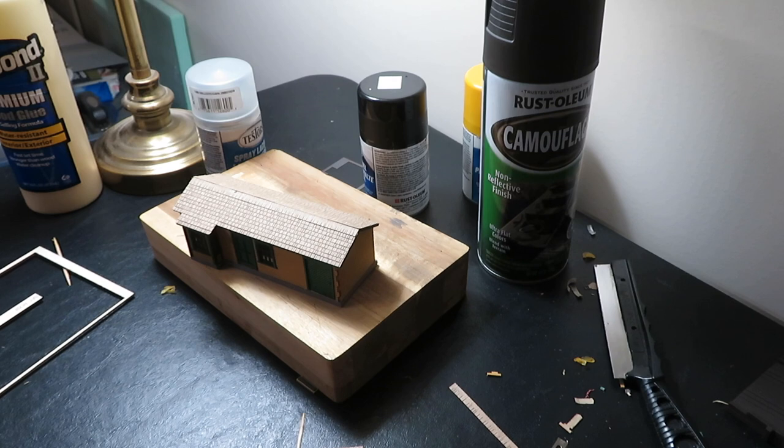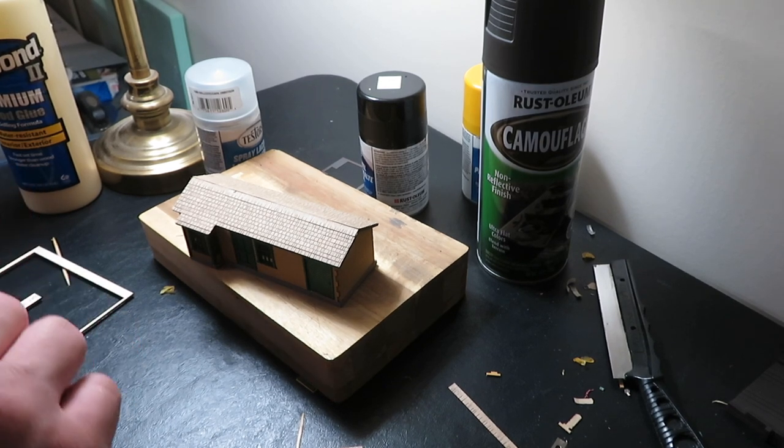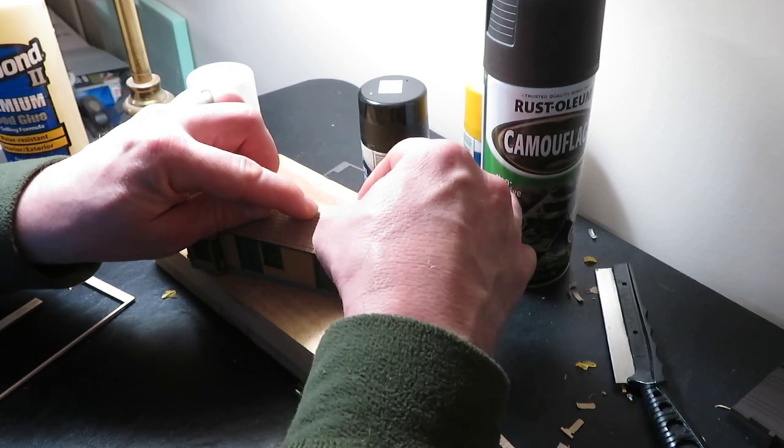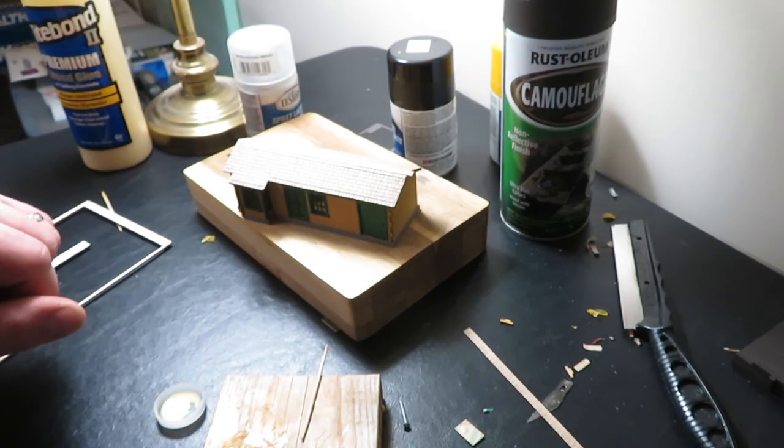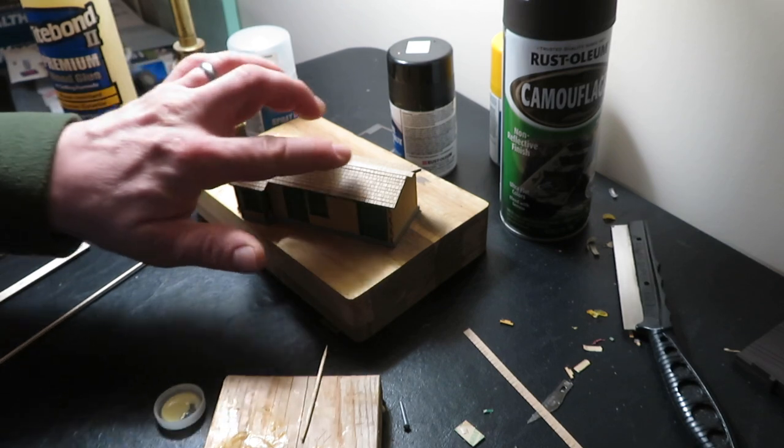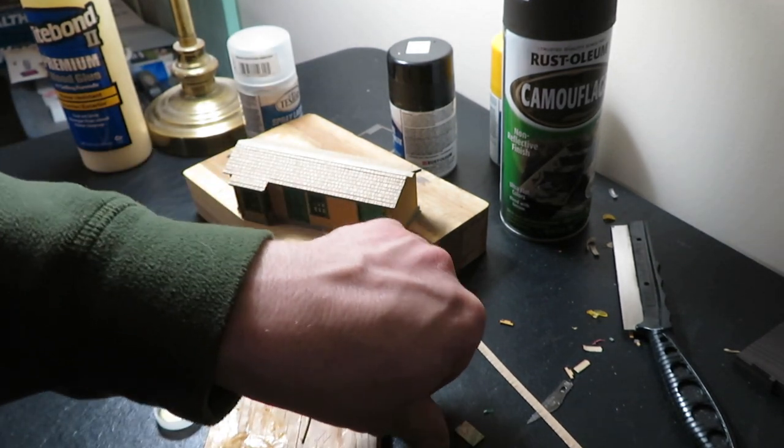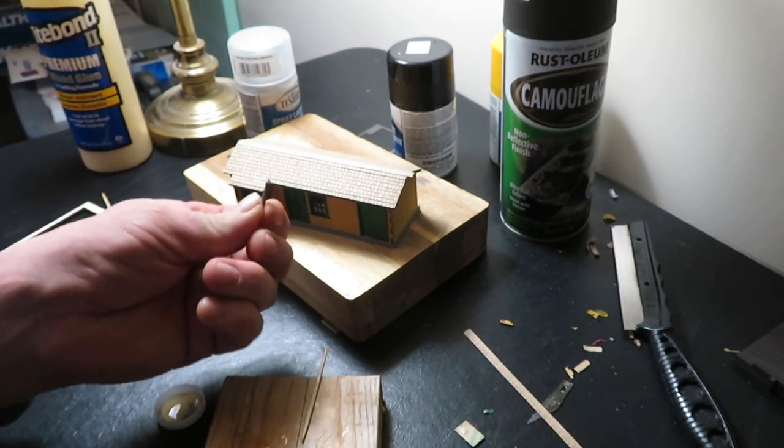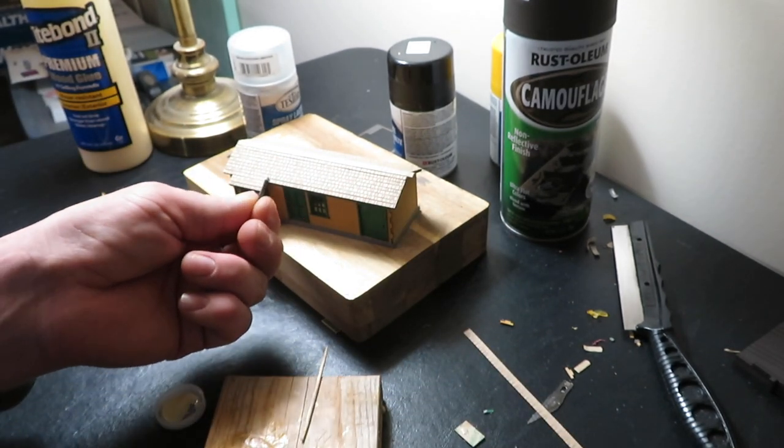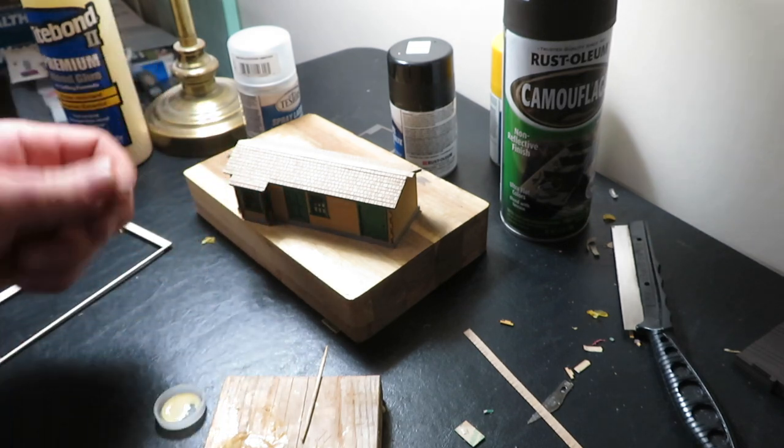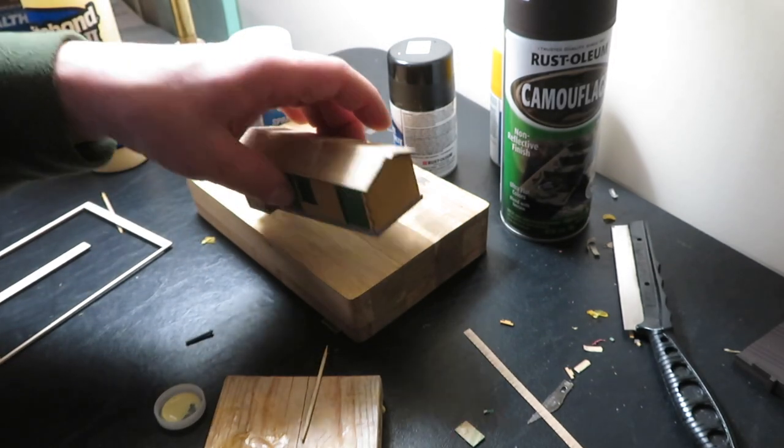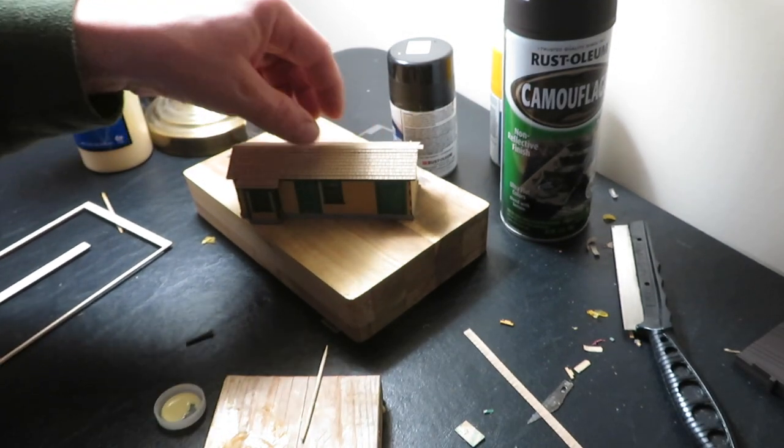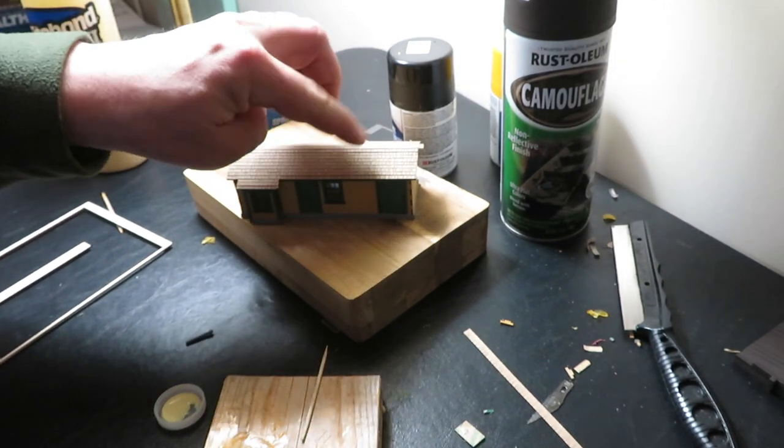All the roofing is put on, so all that's left is a ridge cap. Get it on somewhat straight. So we'll let that dry a while, and then I will cut off the little overhanging piece. Still have to paint our smokestack and put it into place, and then do the remainder of the trim work on the structure, around the corners mostly, corners and eaves.